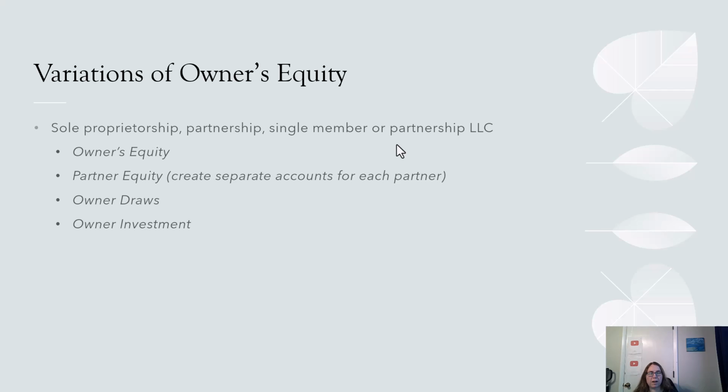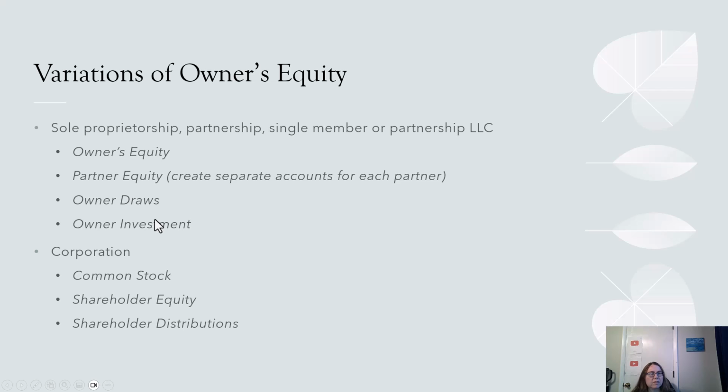So if you're a sole proprietor, you can keep it simple and call it owner's investment, owner draws, things like that. If you have partners, you're probably going to be more likely to create separate accounts for each partner. So you might have partner A equity, partner B equity, partner C equity, and so on. Now, in a textbook, it's going to teach you to have separate accounts for your owner capital, owner investment versus owner draws. So I didn't add it to the list, but partner capital or owner's capital would also be a good name that I see for owner's equity.